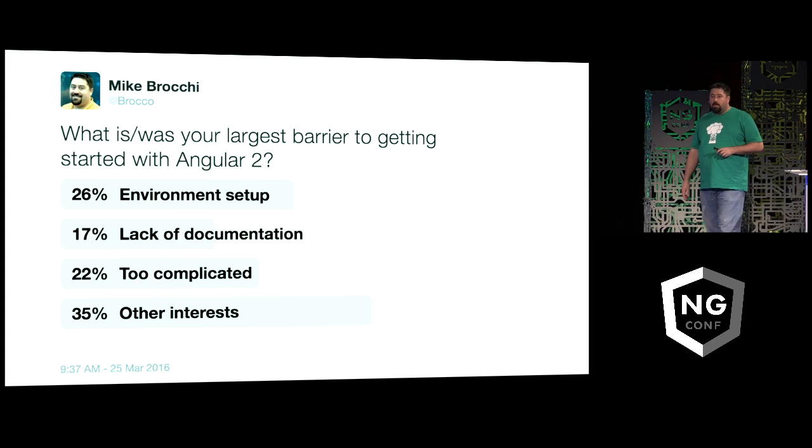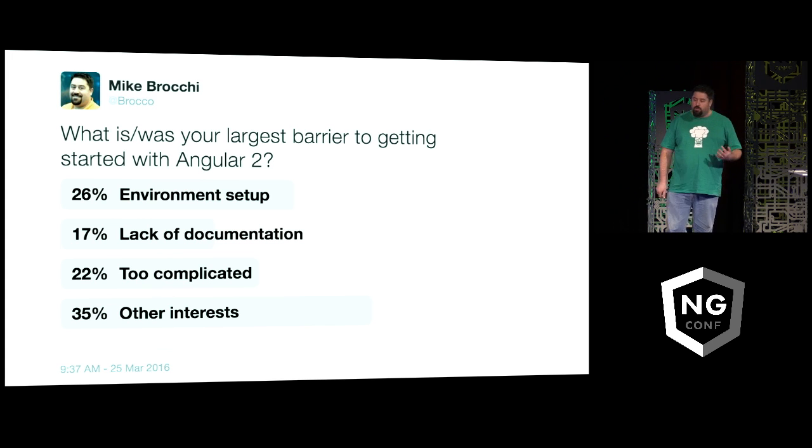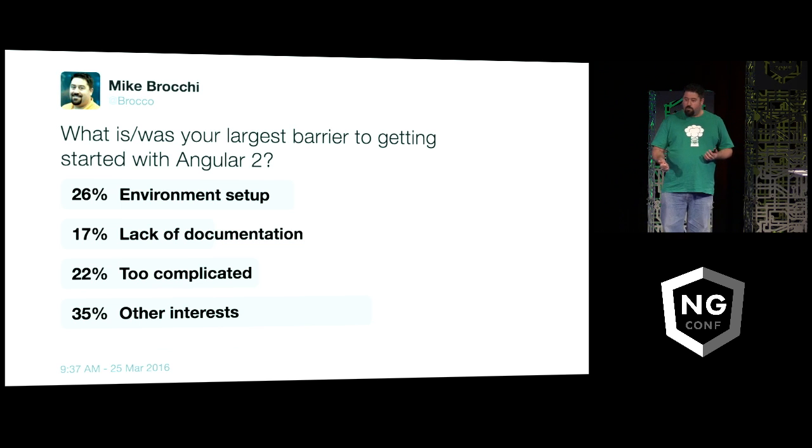So I was curious a while ago, I put a poll up on Twitter about what were some of the barriers of entry to be able to create an Angular 2 application or get you started in terms of creating Angular 2 applications. Angular 1, it was very easy. You had your ES5, you just threw your Angular reference in the browser and you were good to go. Now with the suggestion of using TypeScript, a build process, and a lot of other things to get sped up.